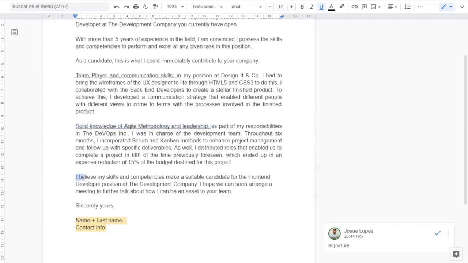Now, to close this part, always highlight other skills and competencies you have very briefly, and then finish your cover letter by inviting your hiring manager to an interview as soon as possible so you can further discuss how you can be an asset, how you can be a great team member of this company. With this, you are saying you are the fit they're looking for. Again, if you follow these tips, your content is going to be comprehensible, easy to read, and it's going to generate the response you might be looking for.